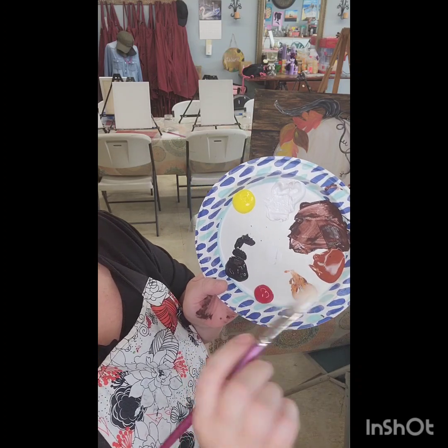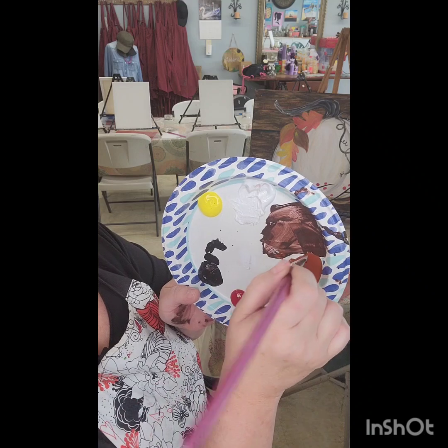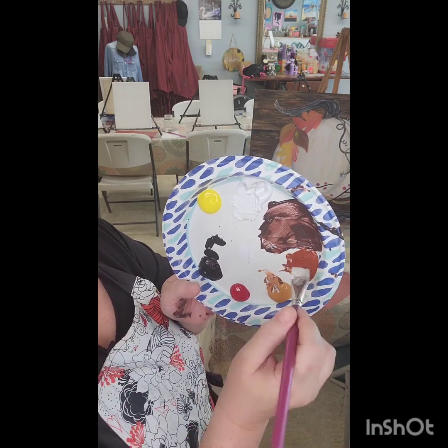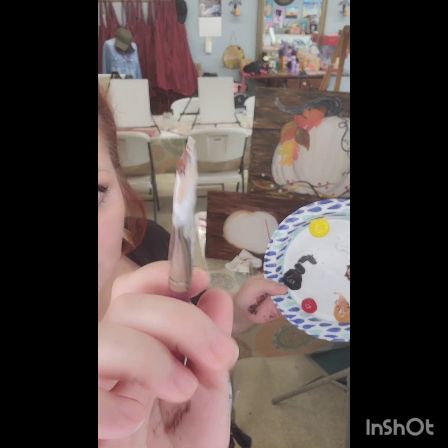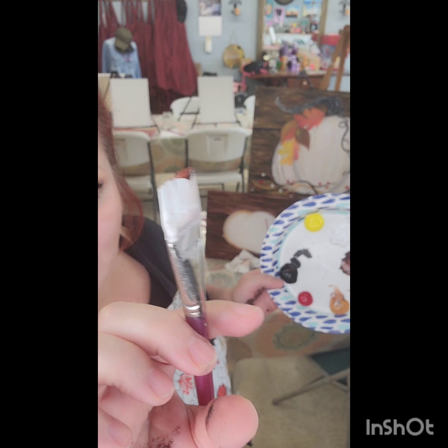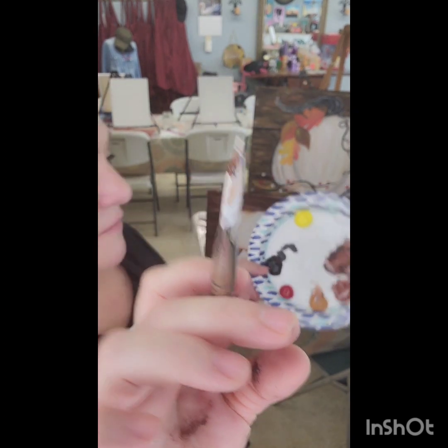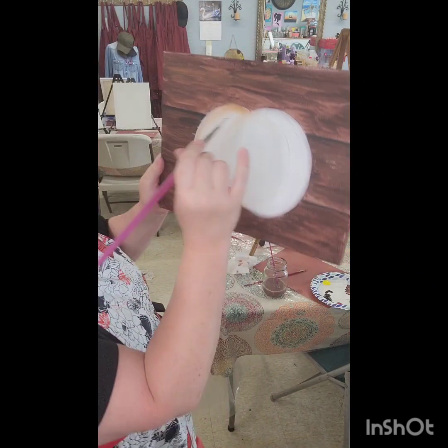I'm going to put a little bit of that rust color on the corner again, and the dark brown. So instead of using the light brown, I'm just using the rust and the dark in the one corner. So I have the white, and just in the corner, there are two colors. So remember, color corner out.